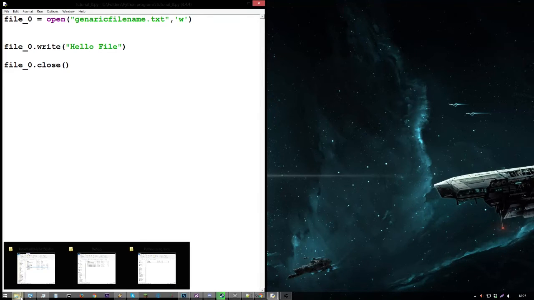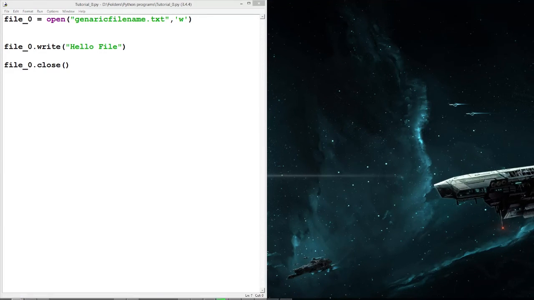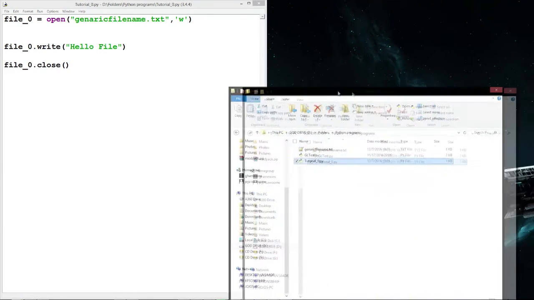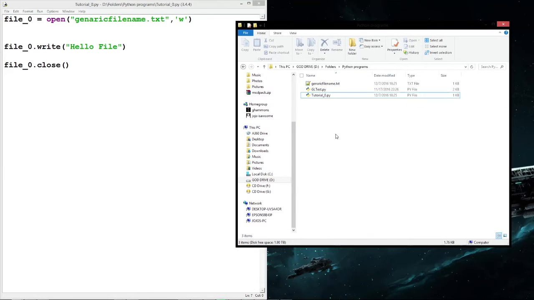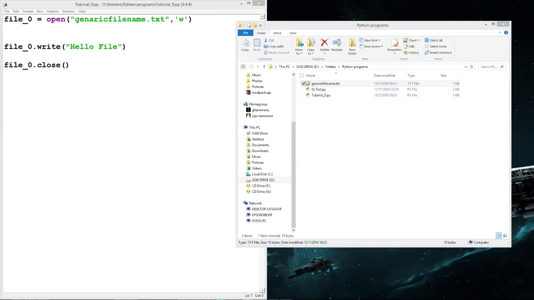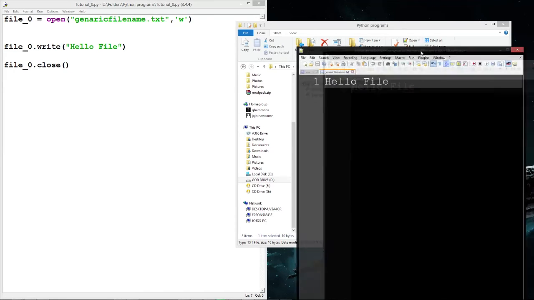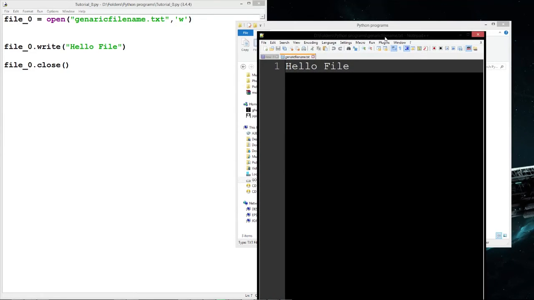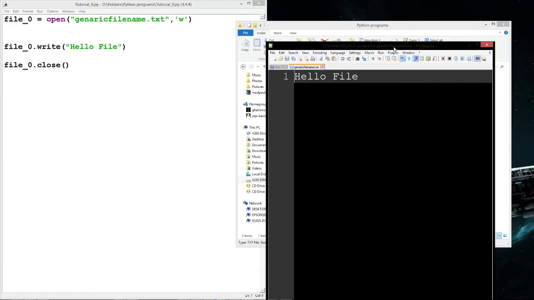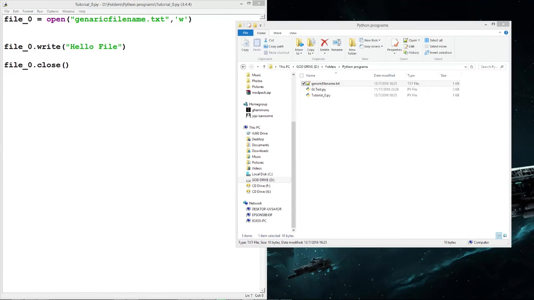Cool. So in here, which is where I have my Python programs, is our generic file name, and we get hello file, just what we wanted. So what if we wanted to somehow read from this?